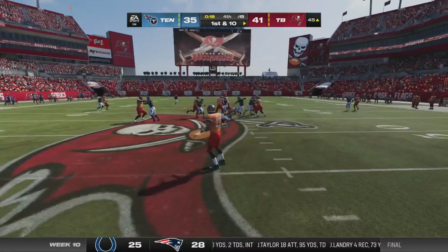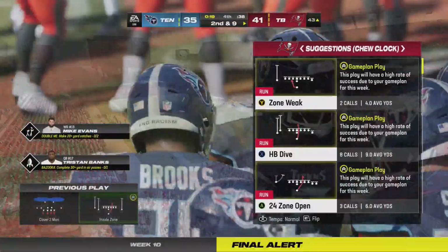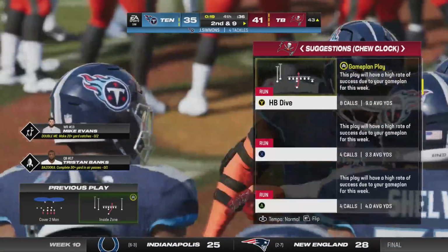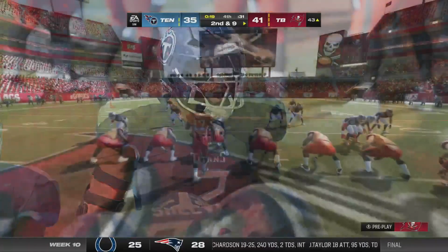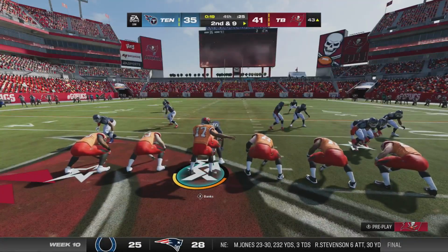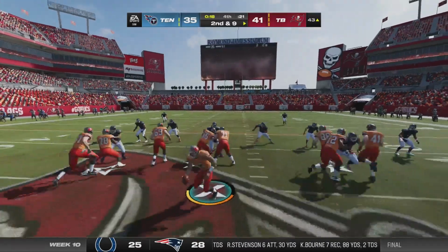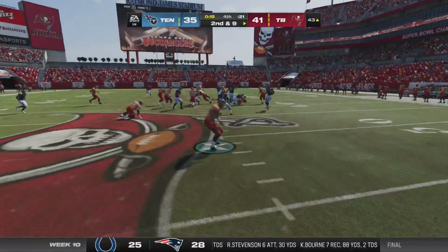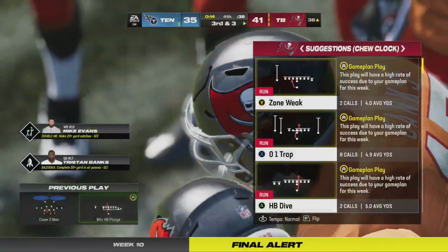We got to have two hands on the football here as they run on first down. Now a timeout called for by the defense as they get it with just 19 seconds left on the clock. So second and nine, and you'd have to figure just about all 11 probably crashing the line here. He's going to get it again. Just looking to get forward and protect the ball. Now Tennessee going to use the second of their timeouts. That'll leave them with just one remaining in this fourth quarter of play.